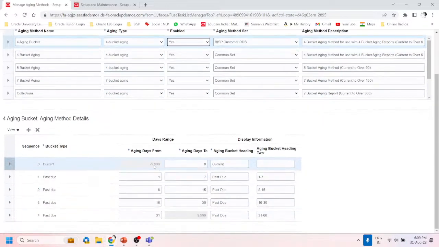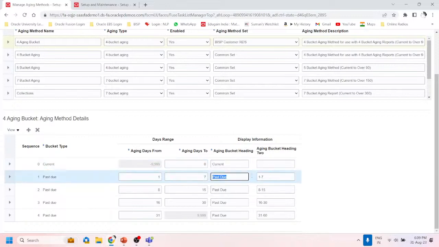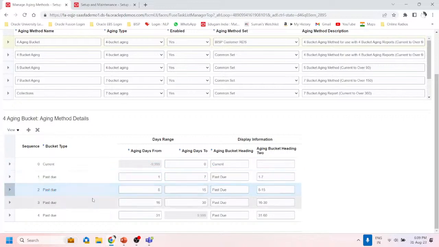As we have discussed, this is minus 999 to 0, the current period. First past due will be 1 to 7, and second past due is 8 to 15, that is past due from 8 to 15.